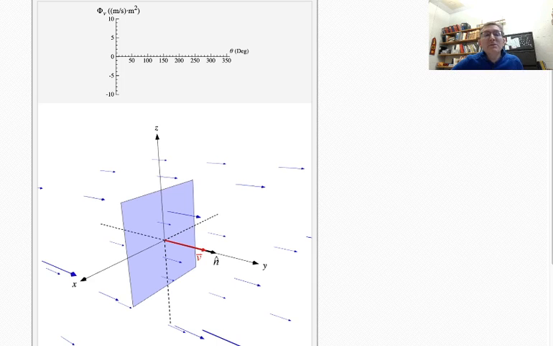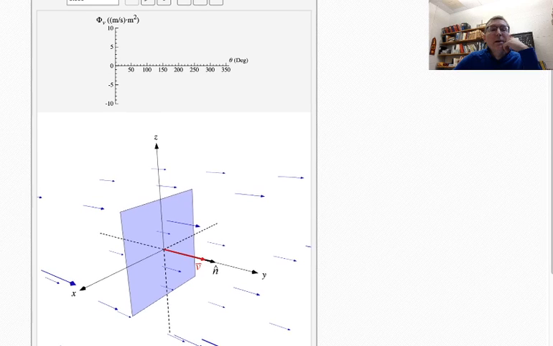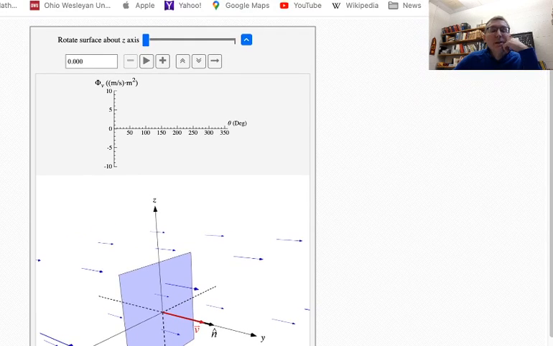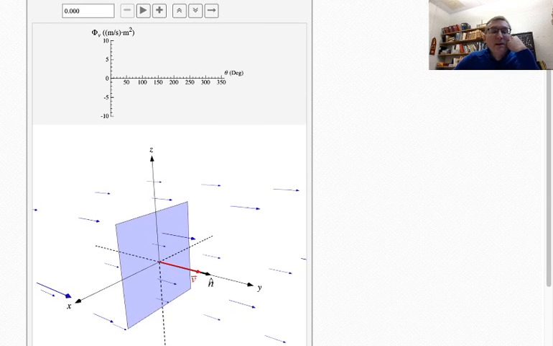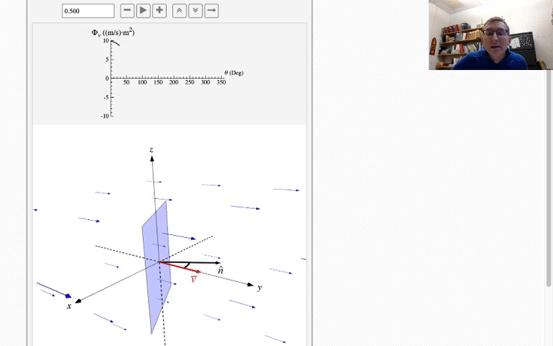All right, I want to do some analysis of this. But first I want to show you what will happen if I pull the slider. There's a little slider up there that will rotate the surface about the z-axis. When I rotate it, you'll see I'm rotating the surface, not affecting the flow of the water. You'll see that the velocity vectors aren't changed, but the surface itself will rotate about z, and the n hat will rotate so as to stay perpendicular to the surface. So let me start rotating it now. It's going around like so.